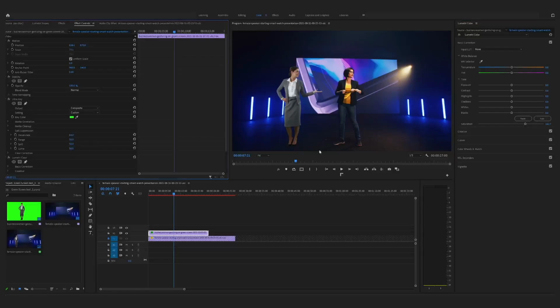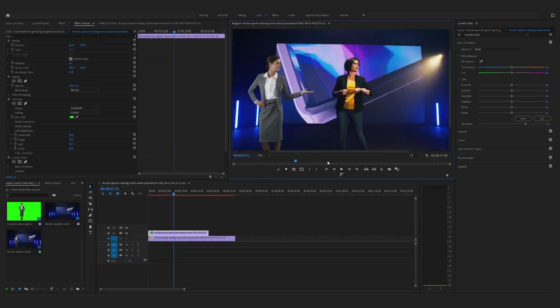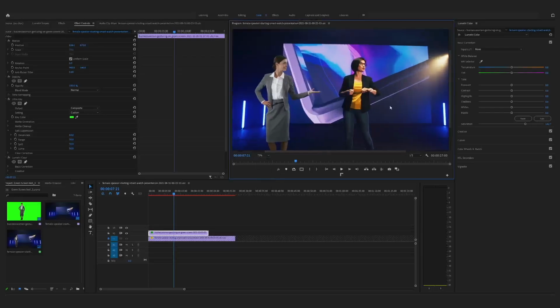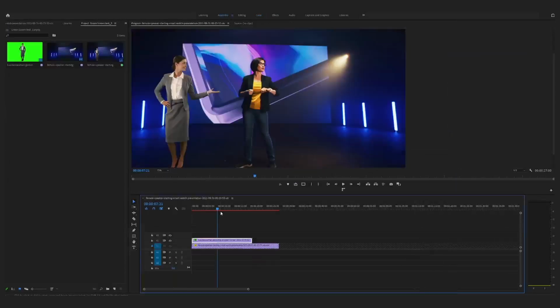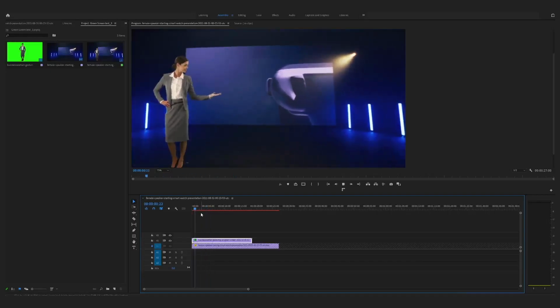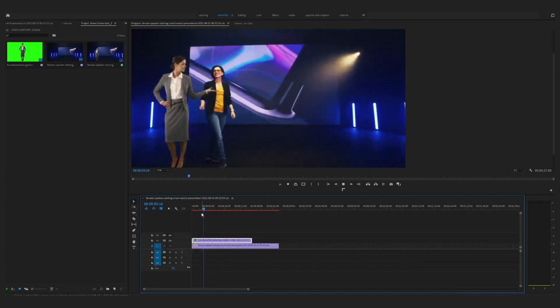So as we can see, it's put a bit more colour in her cheeks there, which fits well because this woman on the side here is lit very strongly. And there's a lot of hues of yellow and kind of pink. So over here we can correct that by upping the temperature more towards orange. Match that harsh lighting on the presenter's face. And then we can go into highlights and do the same thing, so as to try and replicate the light that's bouncing off the presenter's head there. If we were to watch that back, it's now more believable that that scene is one piece of footage.